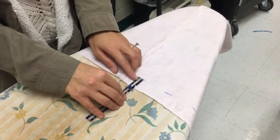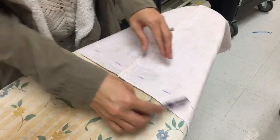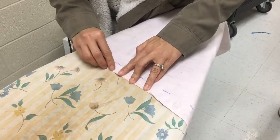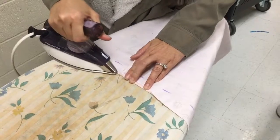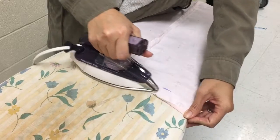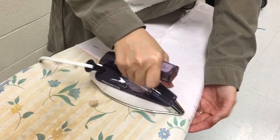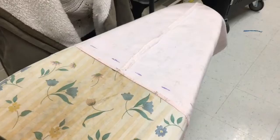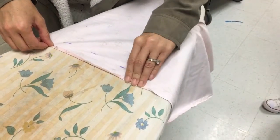Okay, so since this is only 3/4 of an inch, I did 1.25 inches, and I did that all the way around before I cut it and serged it. So now I'm just going to turn this down. Alright, so you're just going to continue to go around here.